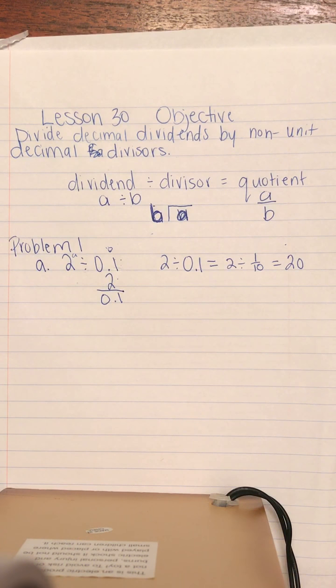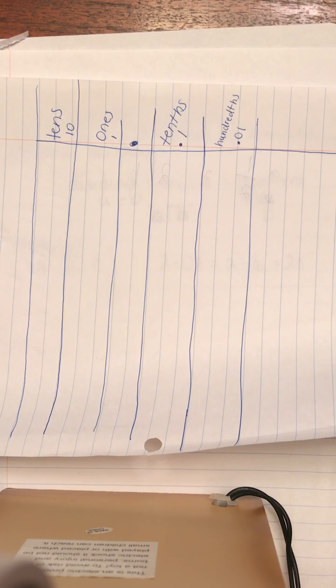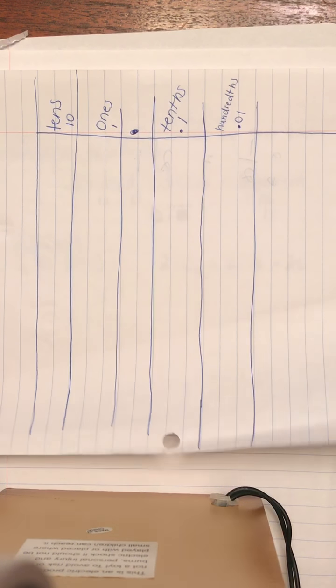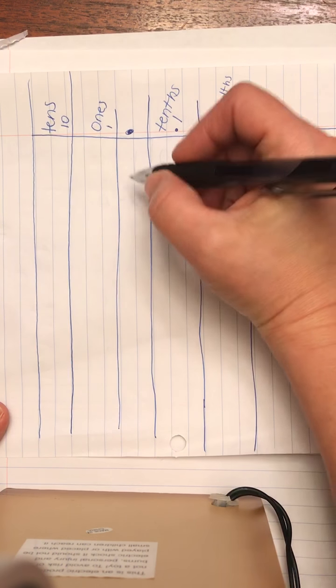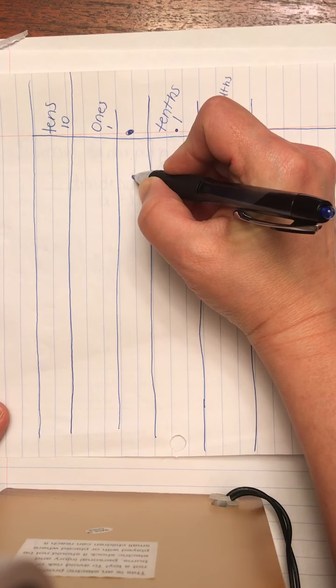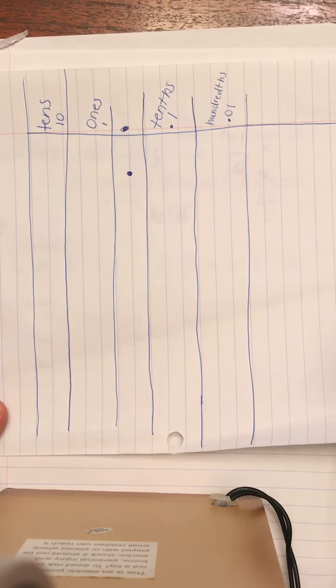So what we're going to try to do is to get rid of that decimal, because you're right, even though it looks funny and it is allowed, we don't want to have to work with it. So we want to get rid of it. So I'm going to come back to the place value sheet that we used at the beginning of the year. And if you remember, when we use this place value sheet, what we would do is we would put our number. So for example, here is my decimal. And in this case, our decimal is 0.1 or 1/10.